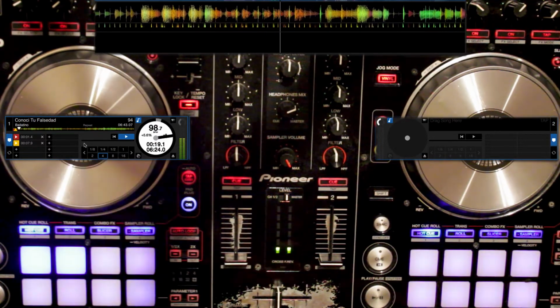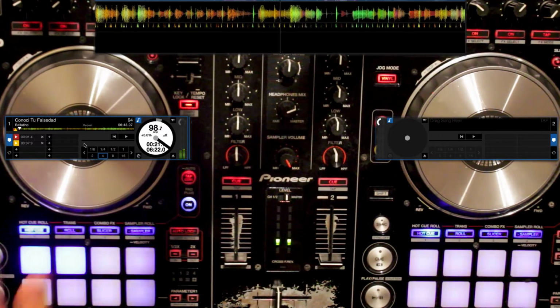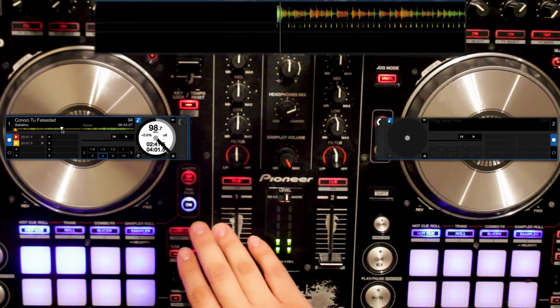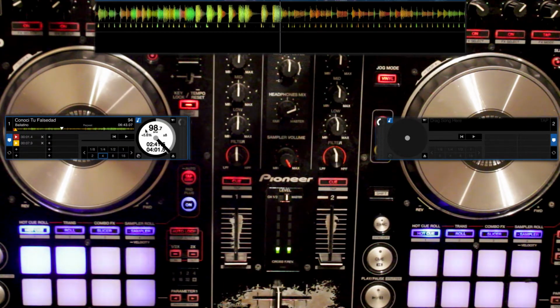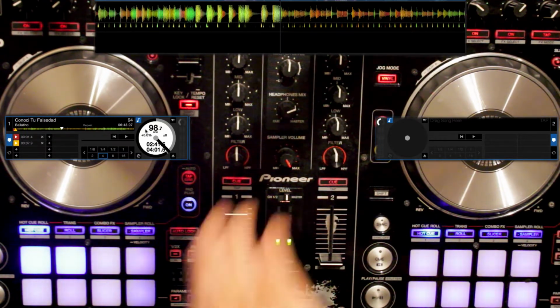All right, to speed up the process, I'm going to go right into the break and blend in the next song. Notice that my BPM is 98. Even though it's telling me it's 98, it's probably not really 98. It's maybe more like 99 or 100 beats per minute. But I'm going to try to use this as close as possible. You ready?